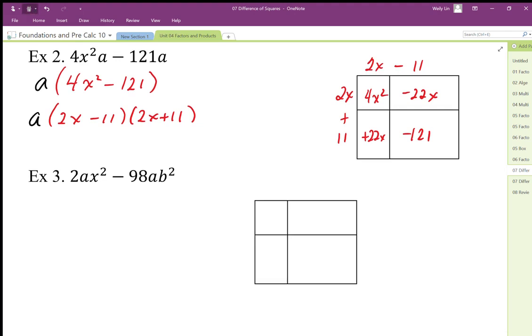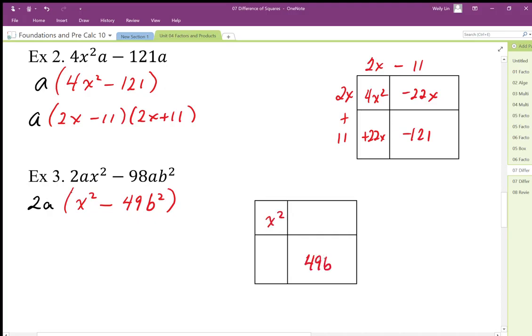So here, remembering that we have to factor the greatest common factor first. There is a common factor of 2. There's a common factor of a. And so what's left when we factor out the greatest common factor is x squared. Well, that's a square. 49b squared, that's a square. So we have our square minus square. If we have a square here and a square here, and opposite symmetry, negative here, we need opposite symmetry here. So again, we're going to have one plus and one minus.